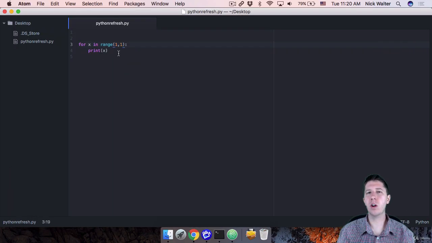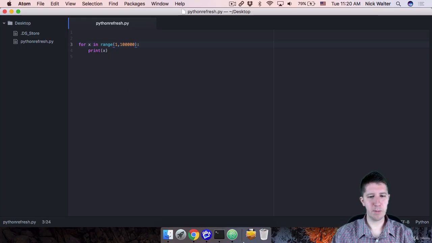And the reason for this is it works really nice with lists, that zero-based index stuff, where you could just put the length of a list here if you wanted to loop through all that information. So what's really cool though, and the thing that I love about ranges, is you can just get to really, really big numbers really quickly.